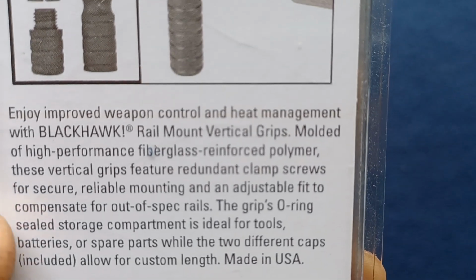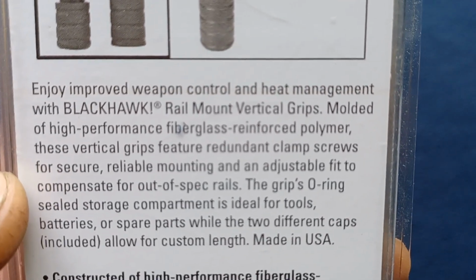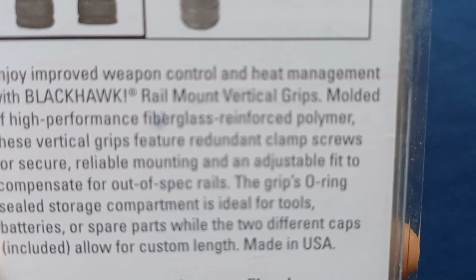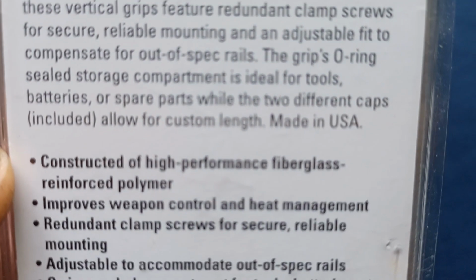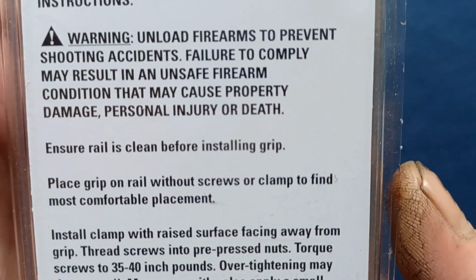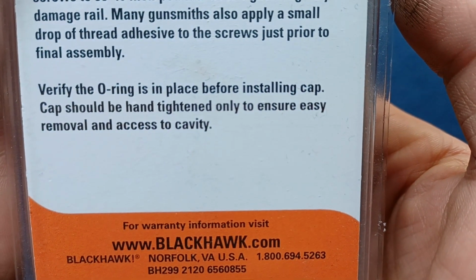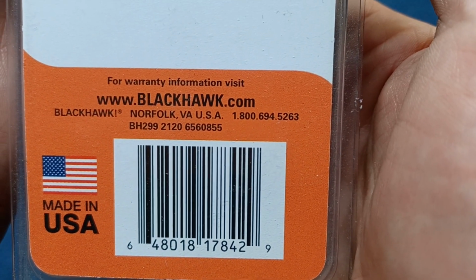So discussing that it's a high performance fiberglass reinforced polymer, redundant clamp screws, reliable mounting, adjustable fit to compensate for out-of-spec rails, grips, O-ring sealed storage compartment, 2 different caps allow for custom length, and kind of redundant bullet points there, instructions, safety warning, and torque information. And here we have contact info and barcode. So again, feel free to research current product offerings from BLACKHAWK.